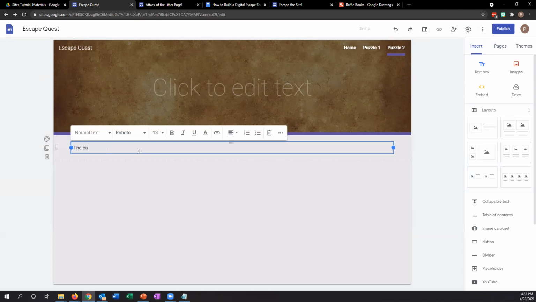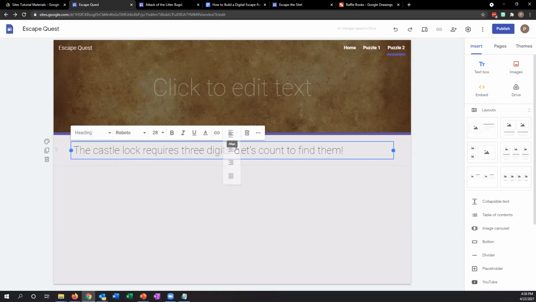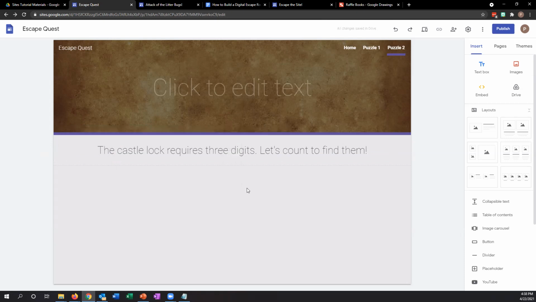Let's see, like maybe the castle lock requires 3 digits. Let's count to find them. All right, and this is just a number puzzle that I have on my locks. It says simple counting, 1, 2, 3 is the answer.